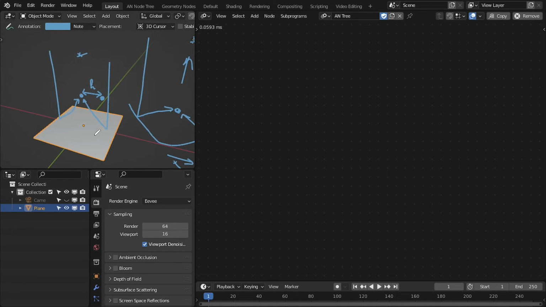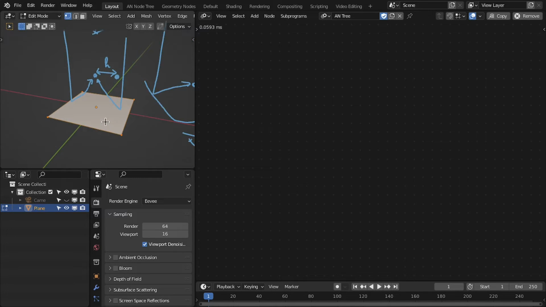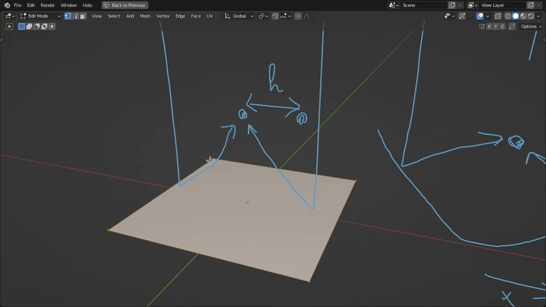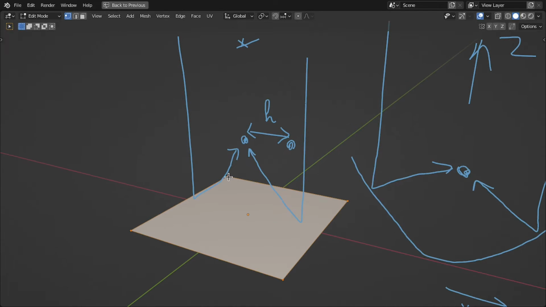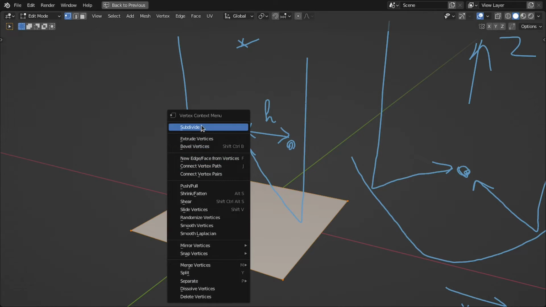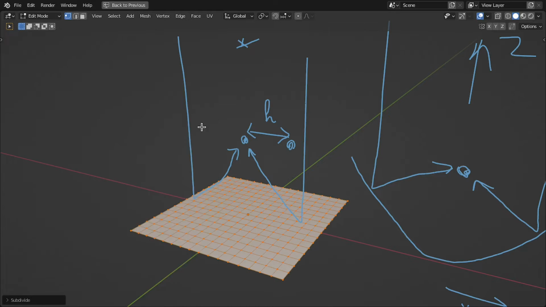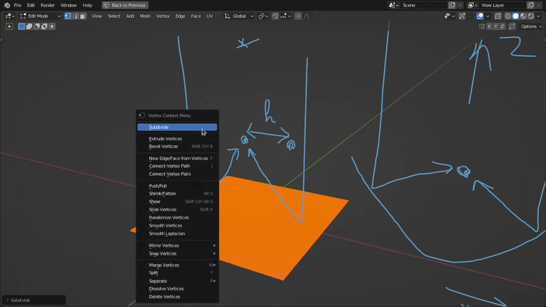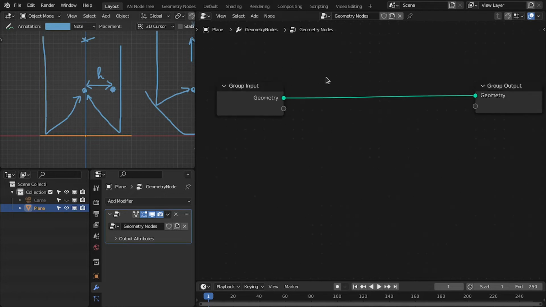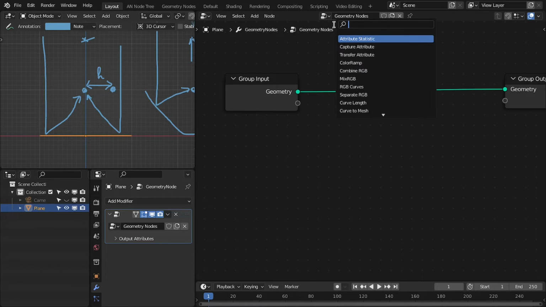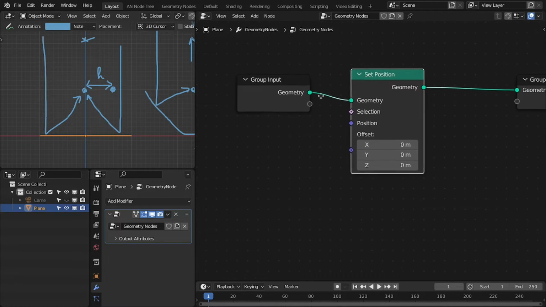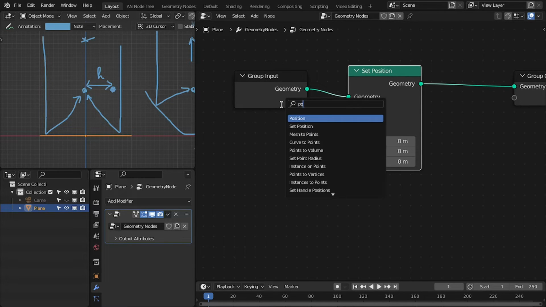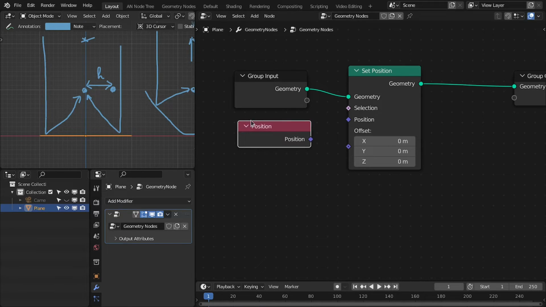Another thing is we have to subdivide this plane, because to get accurate or sharp caustics we need a lot of subdivisions. So let's subdivide this plane. Now first we need a set position node, and then we need the position of the vertices that we want to offset.